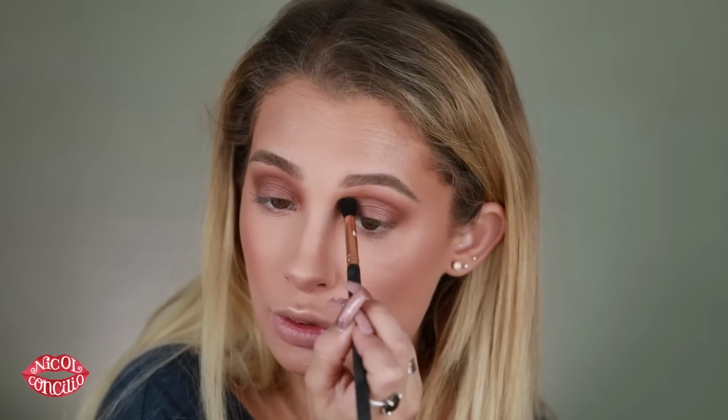So I just put this shade right here, Tone Up, on my lids here, and I'm just working on blending some more out. I am such a perfectionist. This is a really pretty palette for sure. I really like it. So the details on this: the eyeshadow palette is $32. And when does it come out? It comes out February 4th.